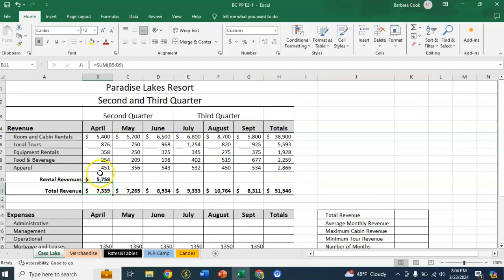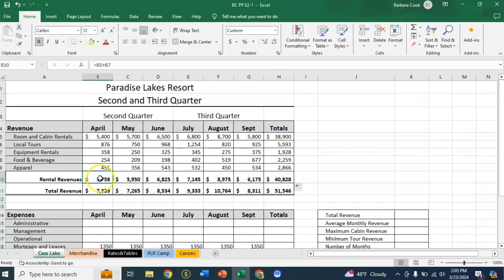Now select cell B10, so go back up there, and you're going to use the fill handle to copy the formula. So the fill handle is this little tiny square in the lower right corner. So just hover until it becomes like a plus sign, and then click and drag it across. And it's going to copy the formula that was in this. So now the formula is in each of these.